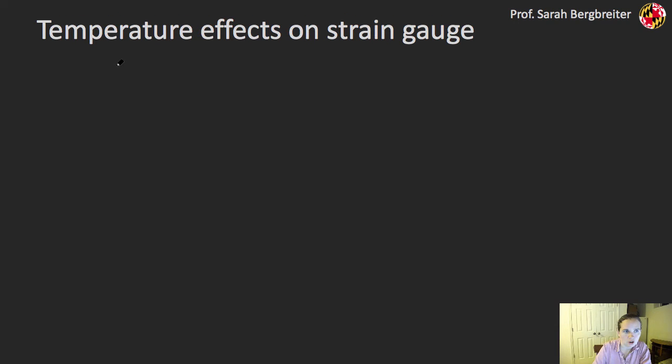strain measurement. To write that down more formally, let's go back to our original definition, where we had our delta R over R equivalent to our gauge factor times the strain. So this is a change in resistance in my strain gauge over the nominal resistance of that strain gauge, and it is going to be gauge factor times strain. And if I think about this in terms of temperature, I can think about this as equivalent to a thermal coefficient of resistance, TCR, times a delta T.